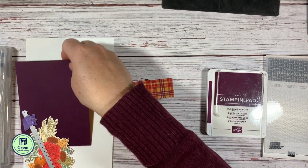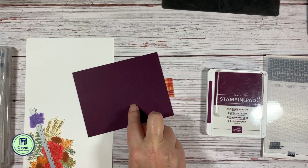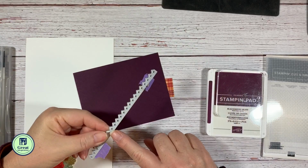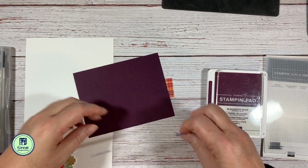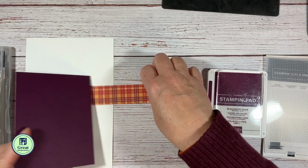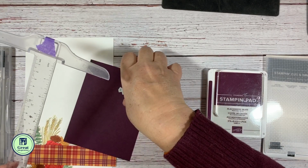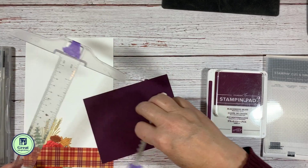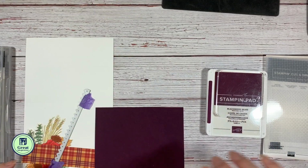Now the other thing that we're going to do is, I'm not going to cut the paper here. I'm actually going to use the die. The die only has a cutting edge on one side and these little teeny tiny dots. So in order to figure out where that needs to go, I'm going to measure about 1 inch up, and the inch is where the bottom of the teeth are going to be. And I'm just going to put a little tick mark with a pencil.